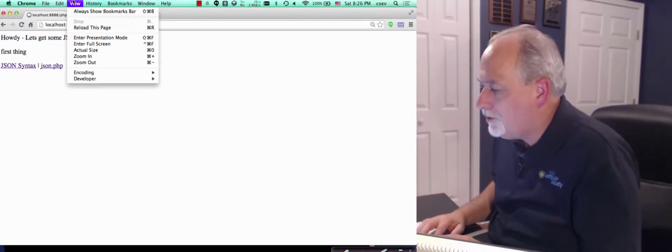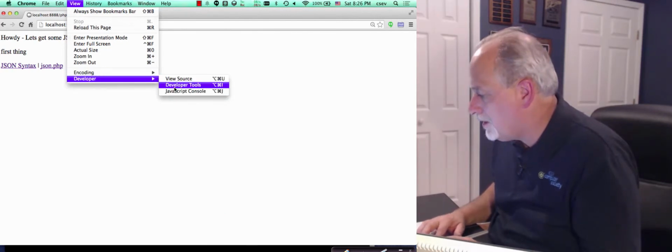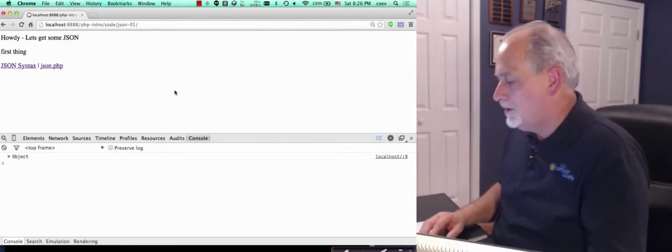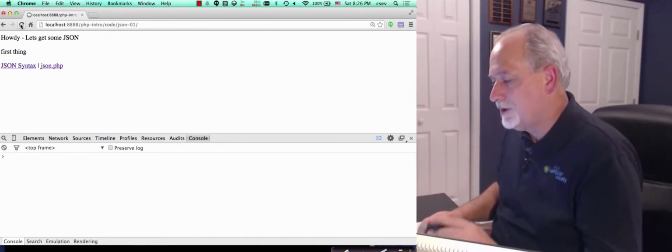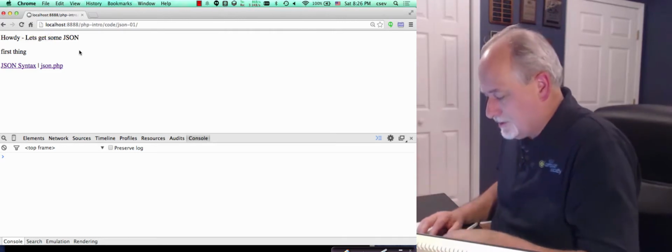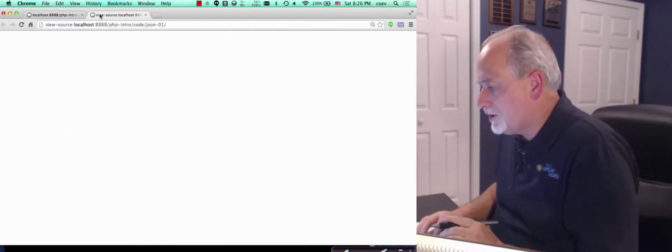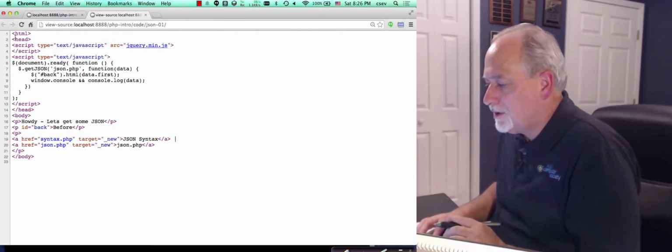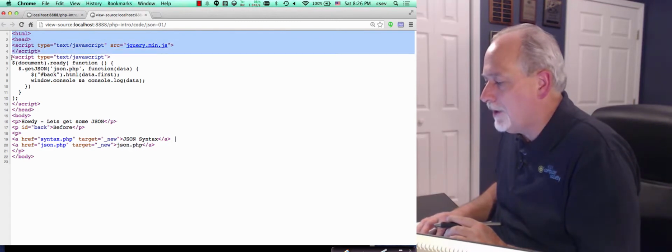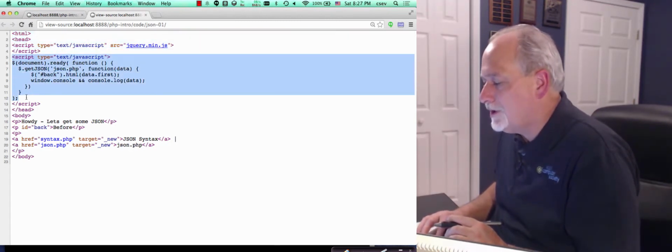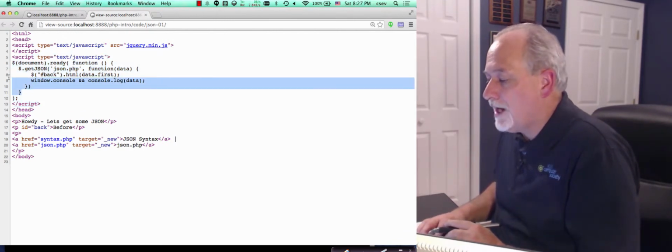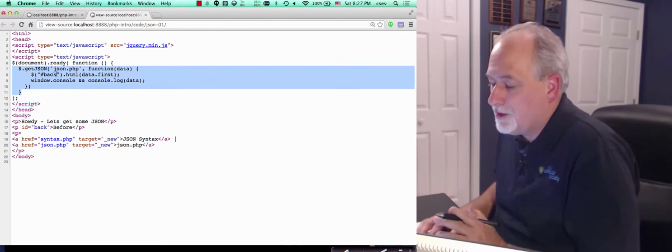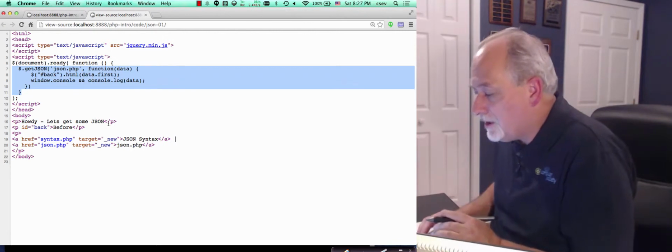So if I view the network here, the JavaScript console, let me clear this, and then we'll hit refresh. So this index, let me just do a view page source, there we go. So here we see it all. It loads jQuery, and it says when this document is done loading, then go grab some JSON, and then it's really only going to put some stuff in here.